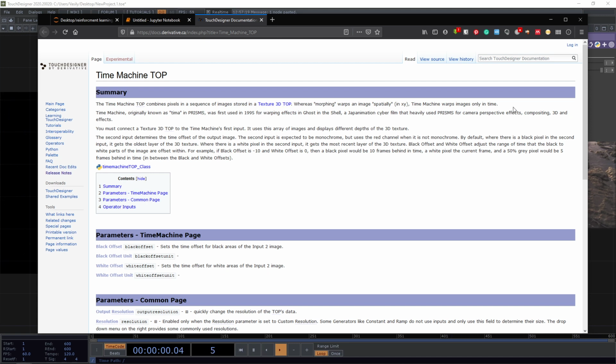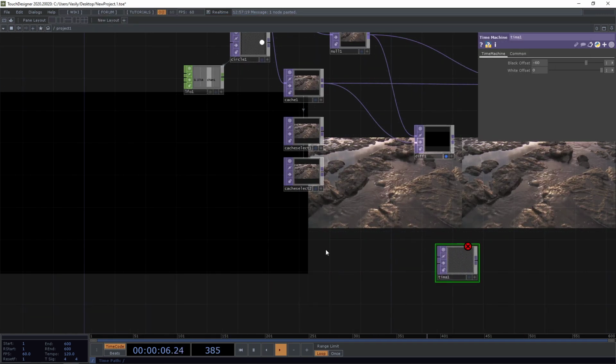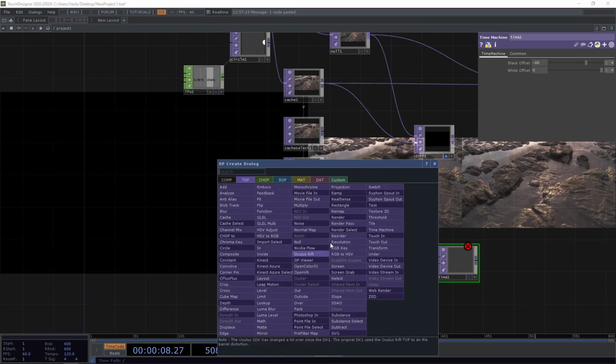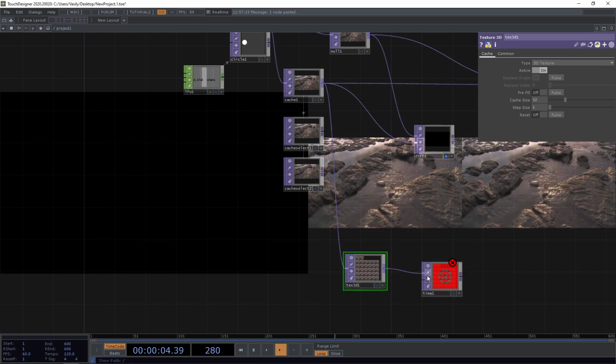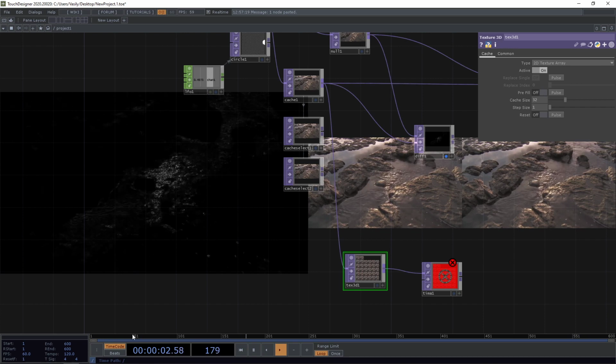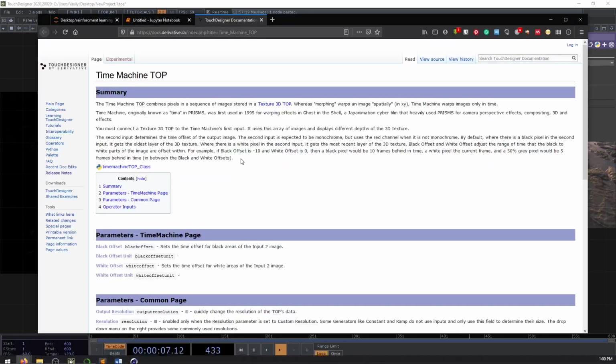Usually Time Machine warps an image only in time. Okay, to use Time Machine you need to create a 3D texture from the image and apply it to Time Machine. Input 0 source, input 1 source, to the texture array, and what else?